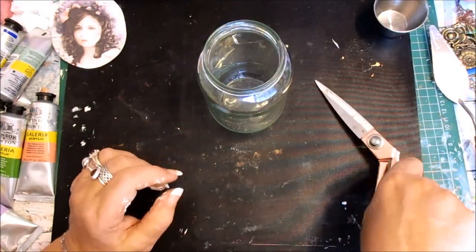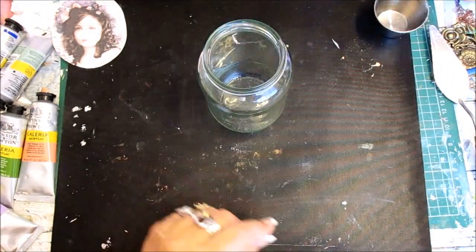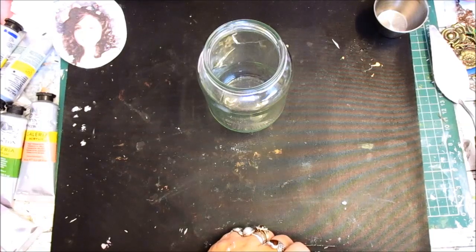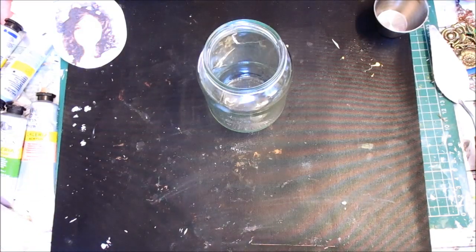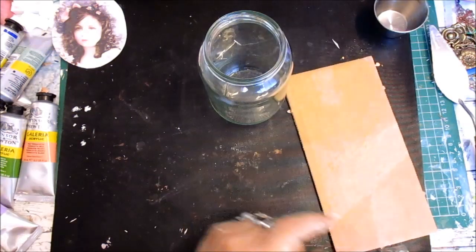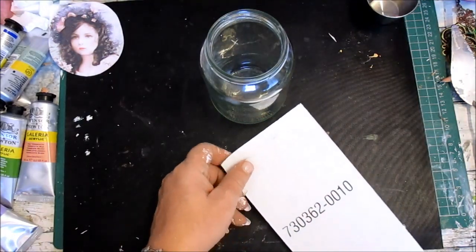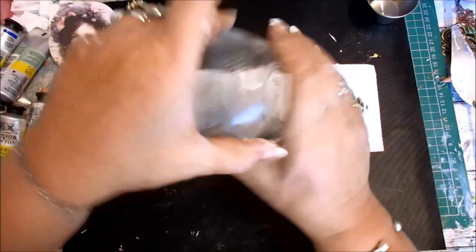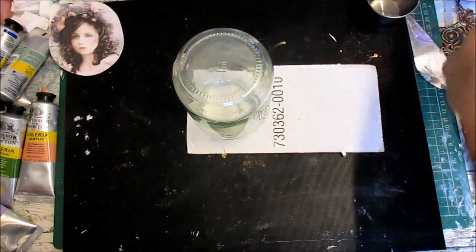Okay, so we're going to make the lid for it first, and for that I'm going to need some chipboard. Now let me just use this first. This is part of the wrapping that came off a parcel this morning. Oh, get off that, you silly old. So I'm not going to waste it. We'll just use this as the first bit. And I need to pop it on there. In fact, we can use both. Where is my pencil?